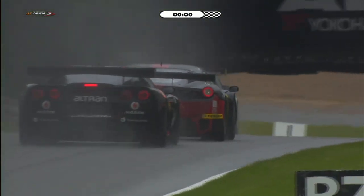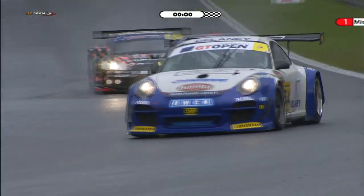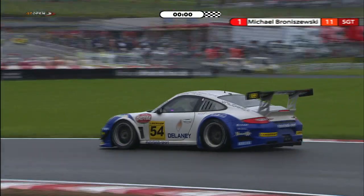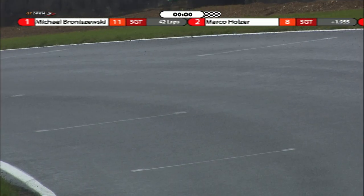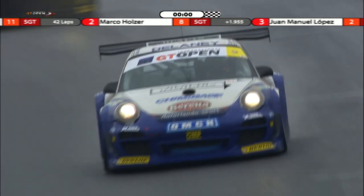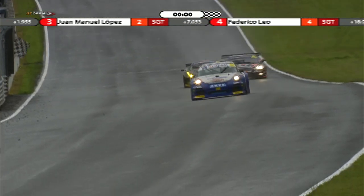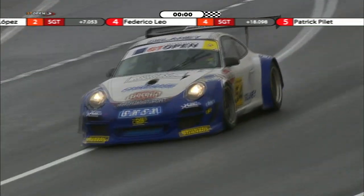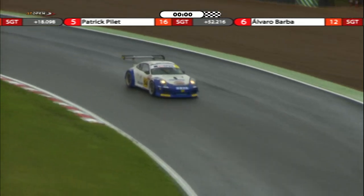They accelerate then out of Stirling's for the final time. Are we going to see the move from Giammaria? He's certainly lining up Alexander Townkonitsa for that, but I don't think he's going to be quite able to do it. So accelerating then out of Clearways along through Clark Curve and on to claim seventh position and win the GTS class is Marco Mappelli, and the car he shares with Archie Hamilton, with Alexander Townkonitsa Jr. a very, very fine eighth position. Raffaele Giammaria completing the top 10. And that, Keith, was a super race.